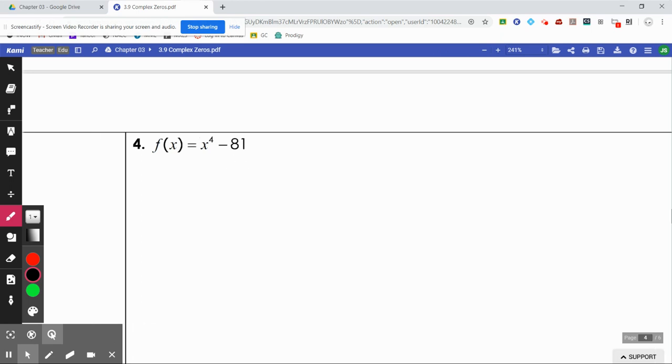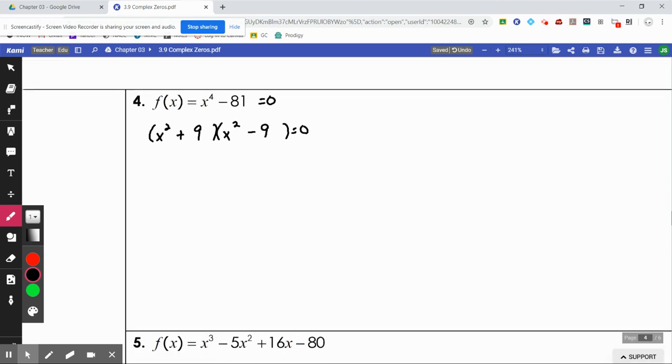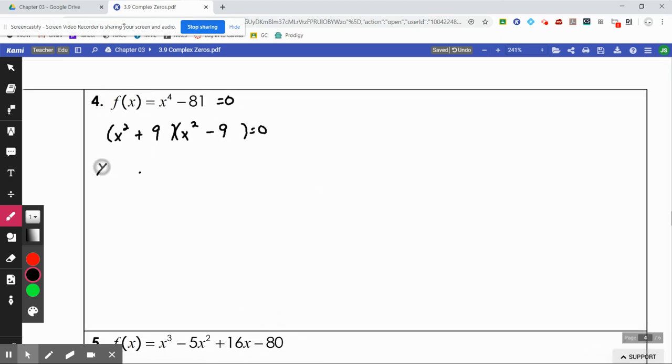Okay, number 4, finding our roots. Again, if you were to move this 81 over and take the fourth root, that would only give you positive 3 and negative 3. So that's not going to give you all the answers. To get all the complex answers, real and imaginary, you do have to factor it down to quadratic. So this is a difference of squares. Difference of squares factors into conjugates. X squared times itself gives you x to the fourth. 9 times itself gives you 81. Since it is now quadratic, you can now stop and set each factor equal to 0.